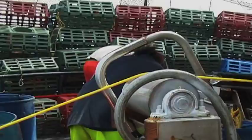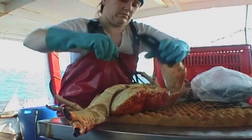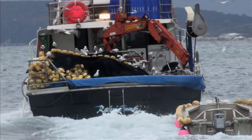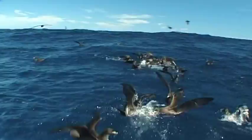Institutions such as universities and the government may have some research projects that they need to distribute amongst the commercial fishing industry. So part of my role is to go out and extend the research done by other institutions. Further to this, part of our role at CNET is to work with commercial fishermen and mitigate the bycatch within their fishery. The pilchard fishery has adopted a practice to reduce the bycatch of fleshy-footed shearwaters, a threatened migratory bird that gets caught in their nets while trying to feed on the pilchards as they're drawn to the surface.